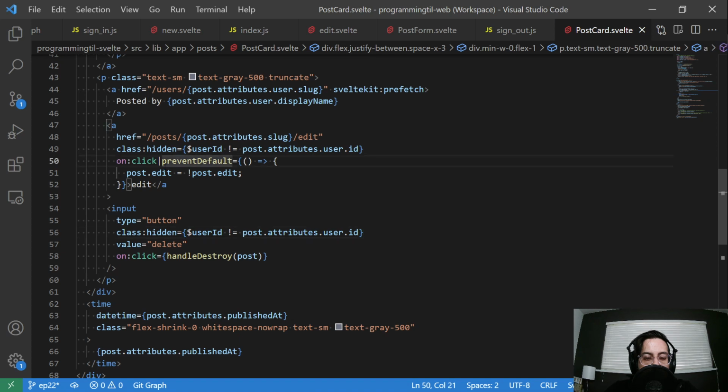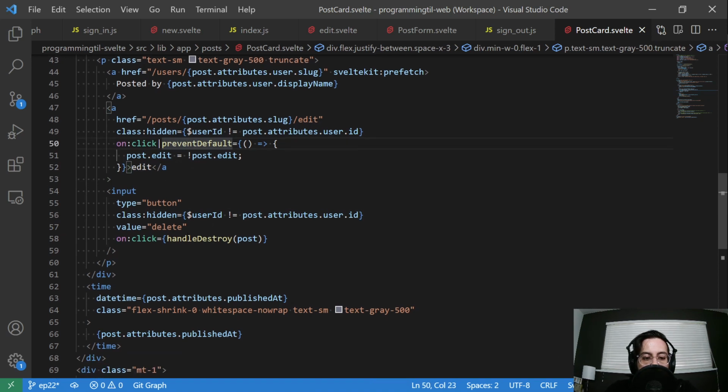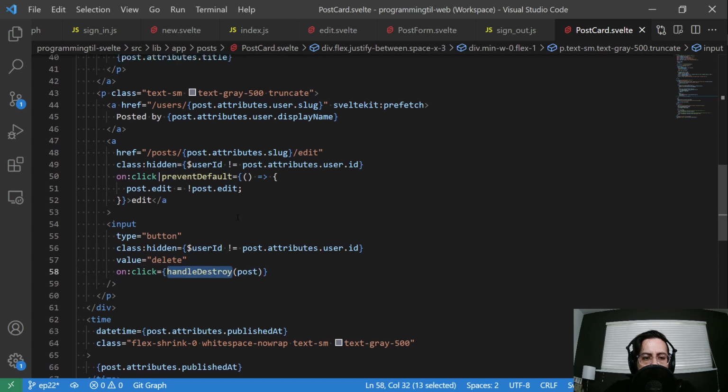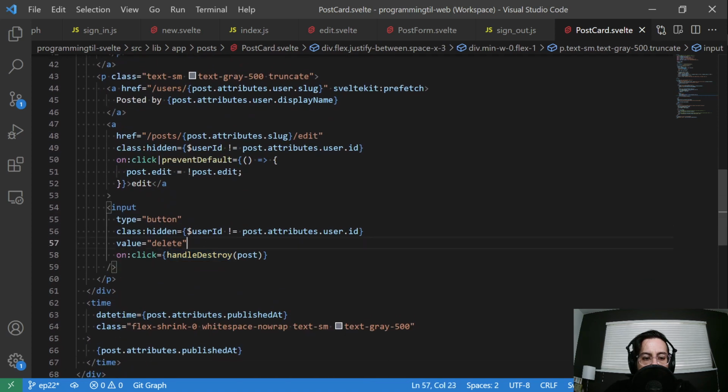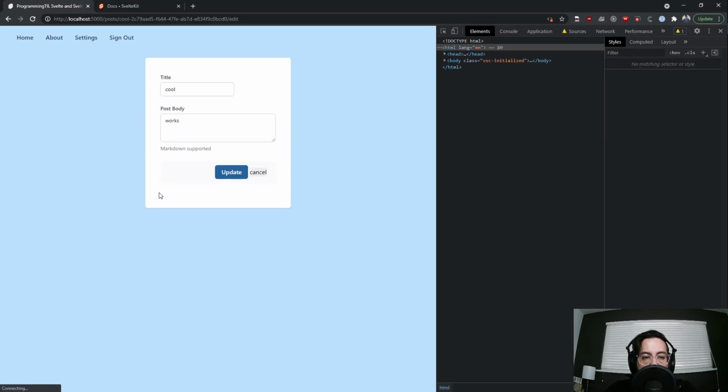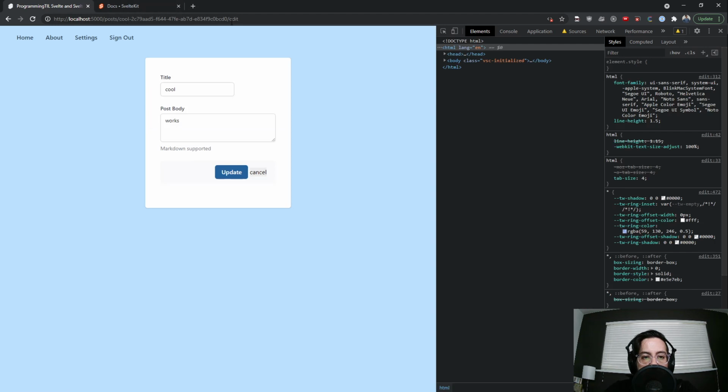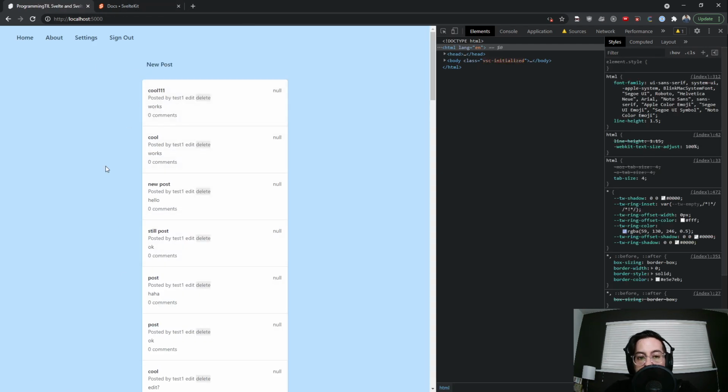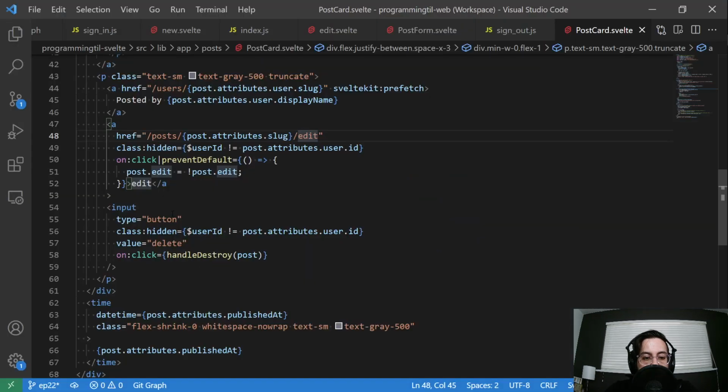And we're going to go ahead and have this do the same thing as before, which is that prevent default to toggle the form. And then otherwise have this destroy here. And that's on the destroy as well. This is going to be a form, but we haven't converted it yet. This is a link to post, slug, and then the edit. So with no JavaScript on, again, it goes to this page, posts, and then some ID, edit, and you could see it's there already. And if I try to edit it, it's just going to create a new one right now because I don't have editing working yet, which I already said.